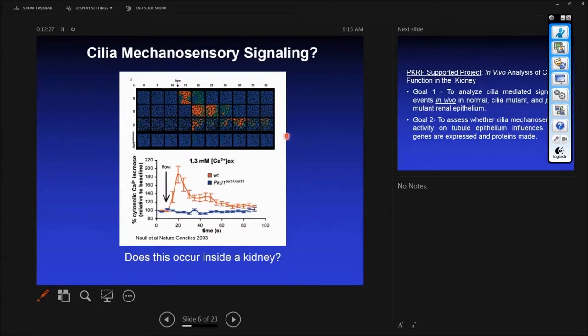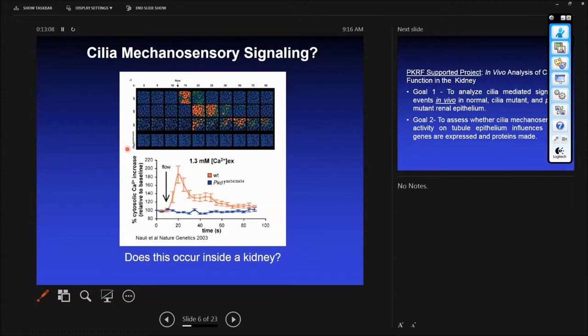Another model that has been in favor for a while was put out by Jing Zhao's group and Suri Nali, as well as Ken Spring's group, and they proposed that the cells with these cilia sense flow, and that's shown here. When they initiated flow, this red color indicates that a calcium signal has occurred. So the idea is that the cilia would be deflected by this flow, and this would result in a calcium signal that the cell would sense, and some downstream activity would happen as a result of that. And we don't quite know what that downstream activity may be.